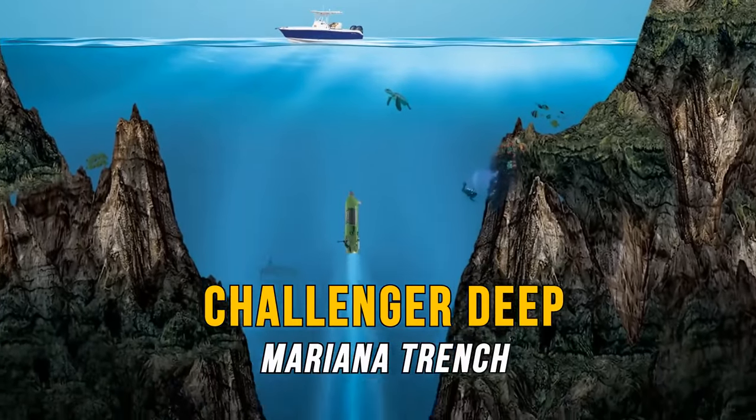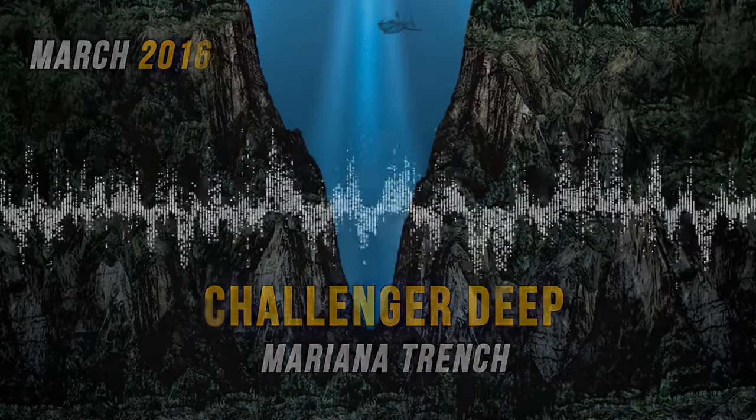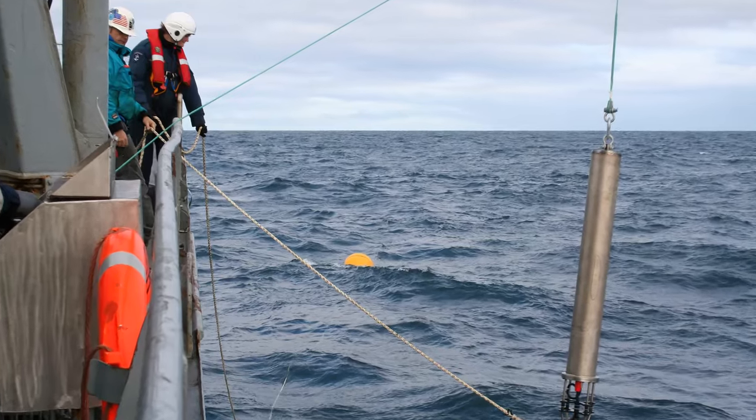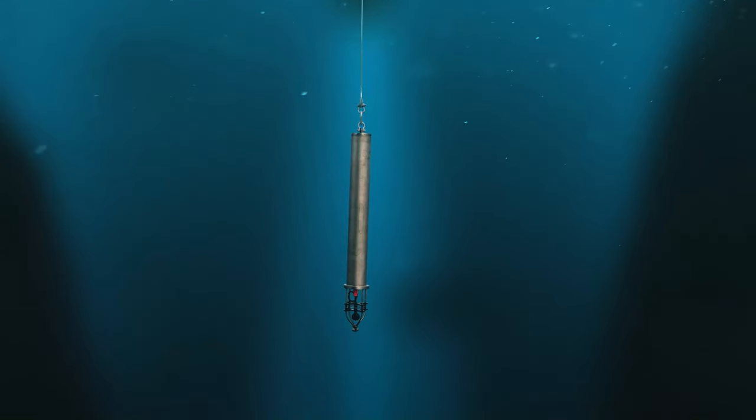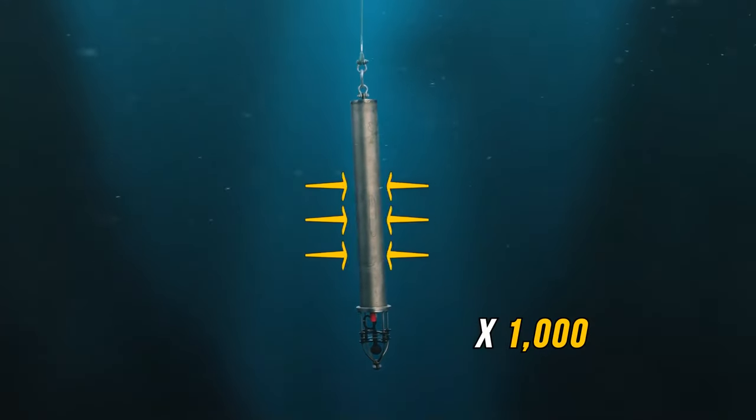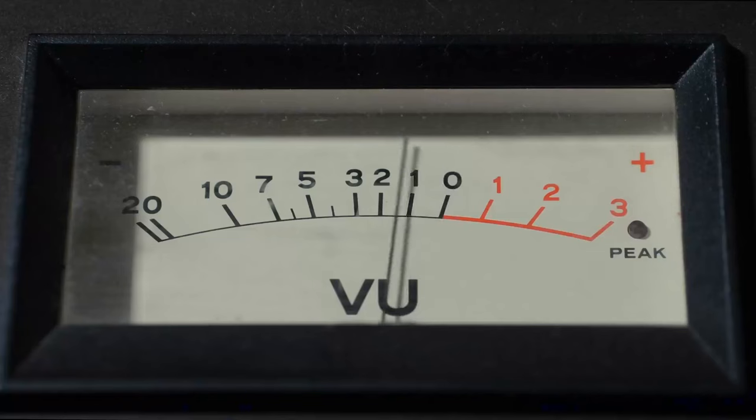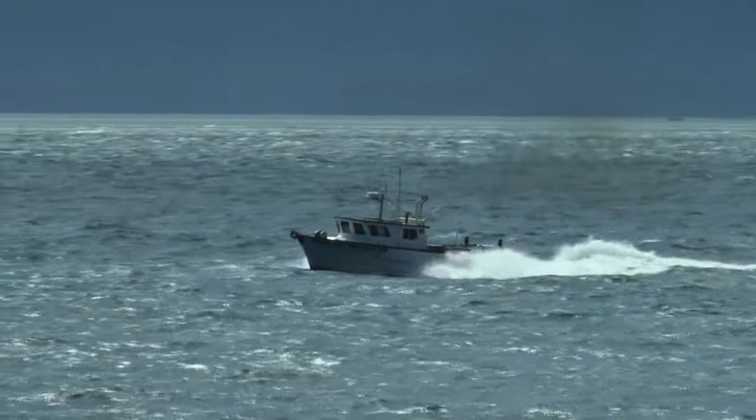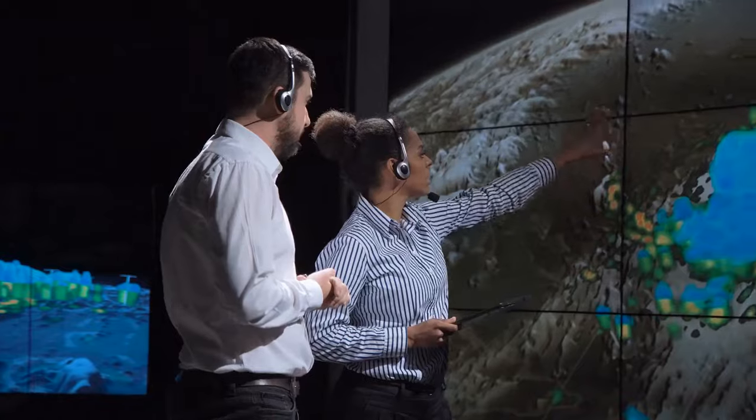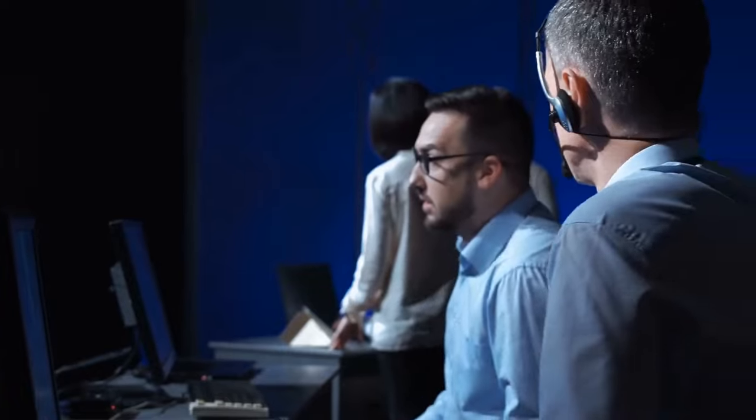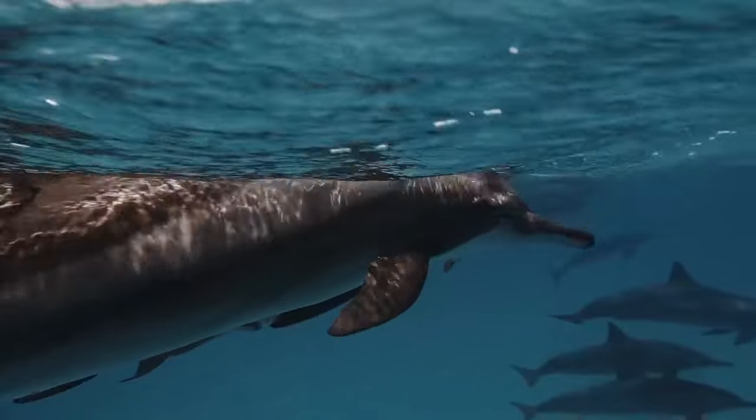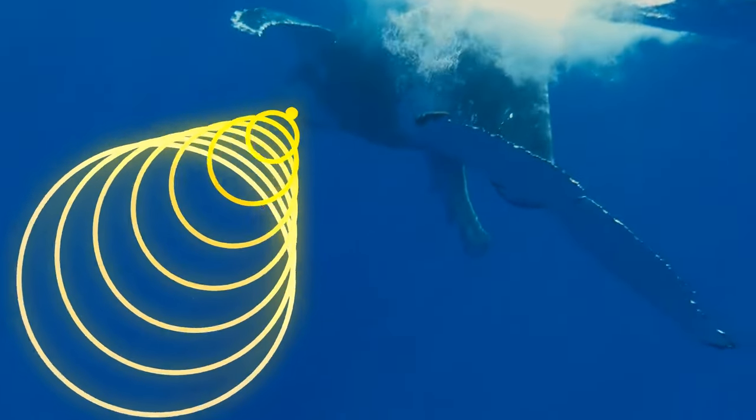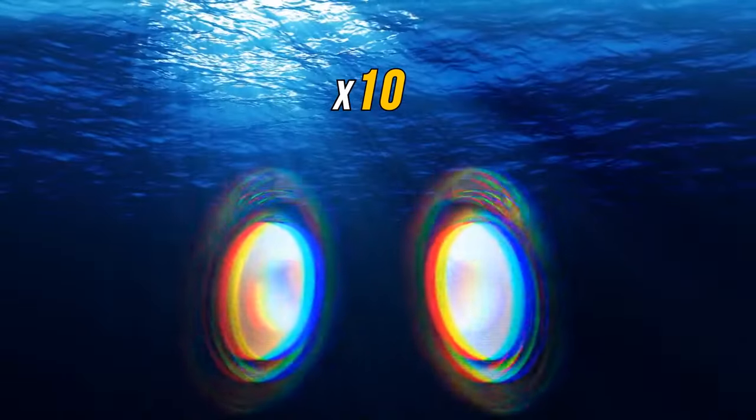The Challenger Deep in the Mariana Trench caught some low-pitched grumble sounds in March of 2016. They caught these sounds using a titanium-encased microphone so that the immense pressure of the lowest point on Earth wouldn't crush it. For 23 whole days, the microphone recorded typical sounds of whales passing by and boats sailing across from above and even rumbles of nearby earthquakes. But they still couldn't determine what caused those initial sounds. Scientists estimate that the ocean is about 10 times noisier than it was 50 years ago.